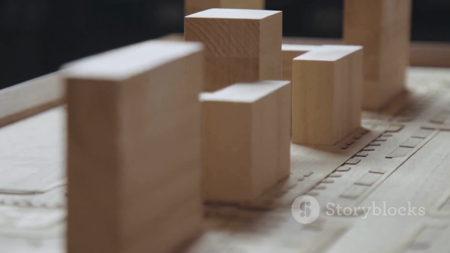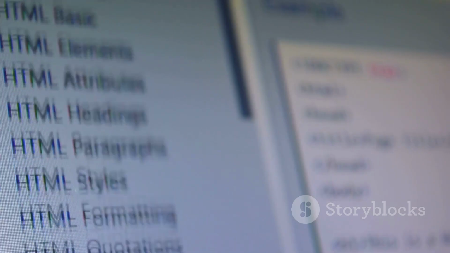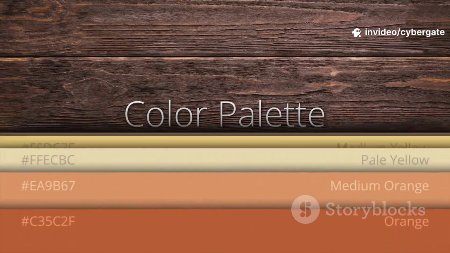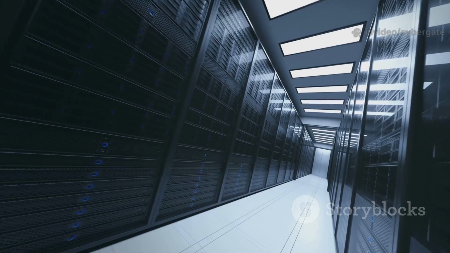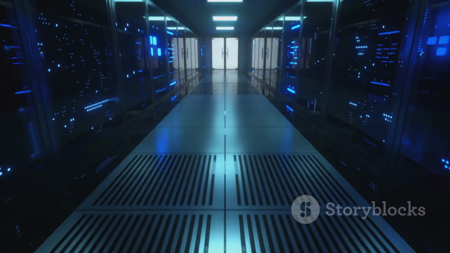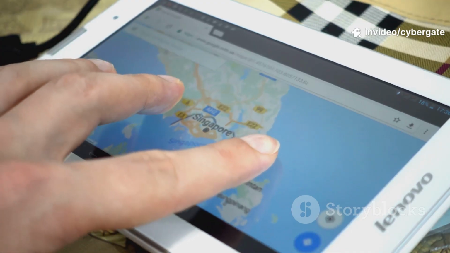Every website is built on a set of core components. HTML gives pages structure with elements like head, body, and divs. CSS handles fonts, colors, and layout. JavaScript brings dynamic features, think pop-ups or live updates. Web servers like Apache or Node.js deliver your content, while databases store all your data. APIs connect everything, like plugging in Google Maps to your site.